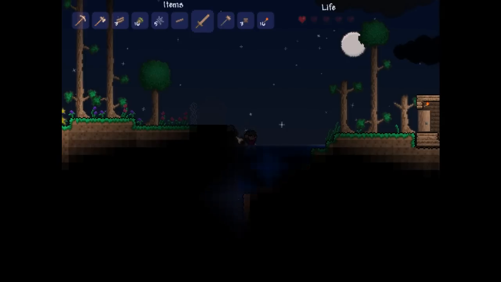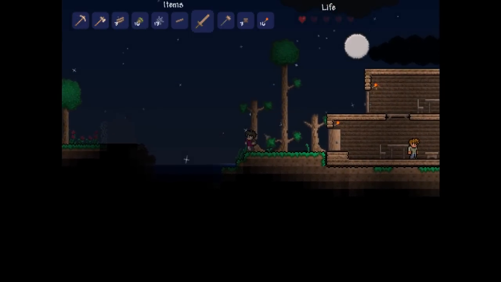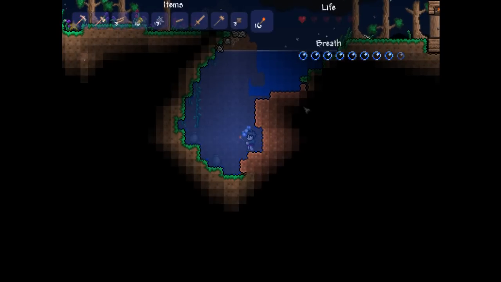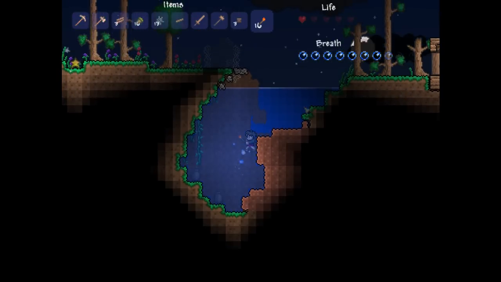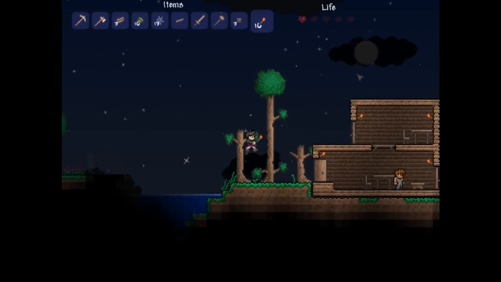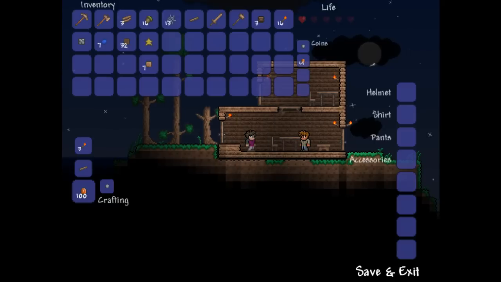Go get that star. There's a second one over there. No! Why am I stuck in cobwebs? No, I can't see what I'm doing. Don't die. Oh god, I'm so going to drown. I got one star. I don't know what it does. Stores 20 mana. Disappears after sunrise.